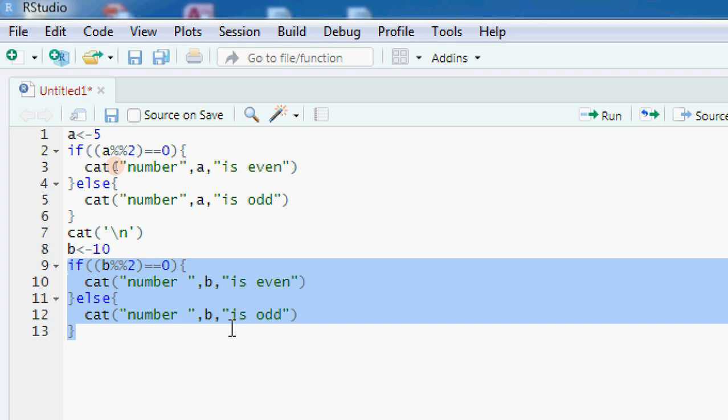So a set of commands which are organized together to perform a specific task is known as a function. R provides a series of inbuilt functions, and it allows users to create their own functions, which are called user defined functions.